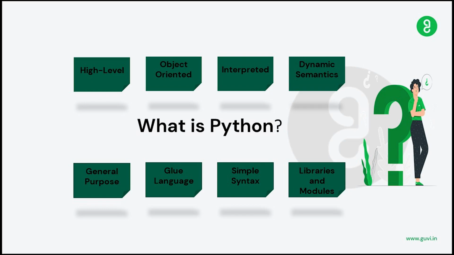Python has dynamic semantics, which basically means that you don't really have to declare the type of any particular variable. If you do not know what a variable is, no problem. When we get into our main courses and lectures, you will get to know what they are. But the object type is determined at runtime. You do not have to explicitly define what kind of variable you're using. This allows for more flexibility and allows us to actually run the program without any problem.